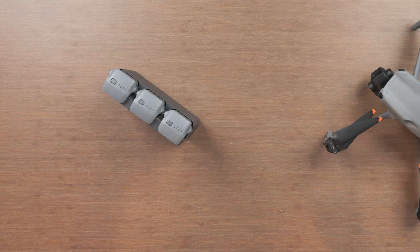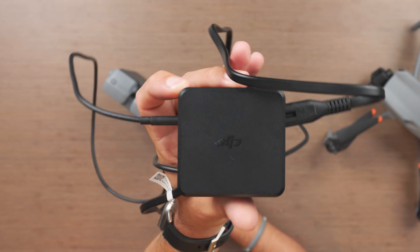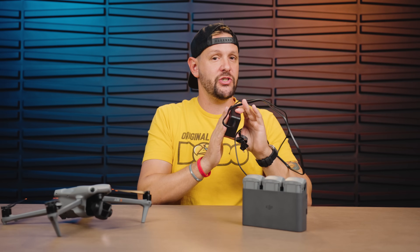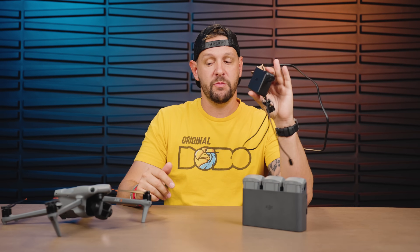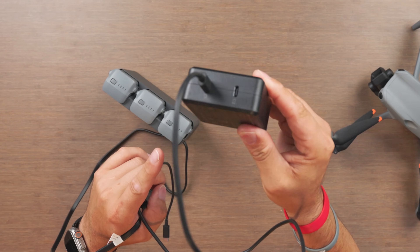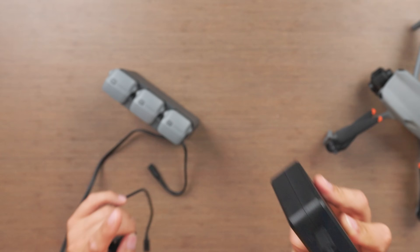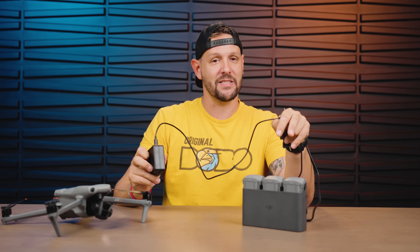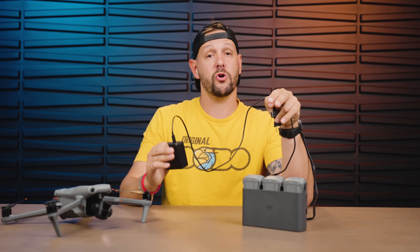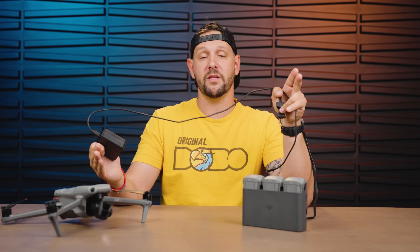The Fly More Kit also came with a 100-watt wall charger — the same one that ships with the Mavic 3 Pro and some enterprise drones. I love this charging brick because when traveling I can use it for my MacBook as well, making it invaluable for minimalist travel. There are two USB-C ports on the charger, so I can charge both my RC and the batteries. Just to reiterate, you cannot charge all batteries simultaneously within the charging case, though you can charge two simultaneously by also charging through the drone.